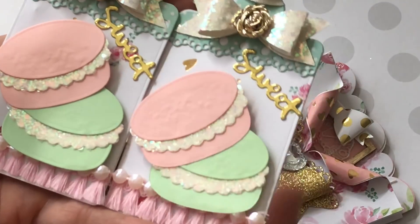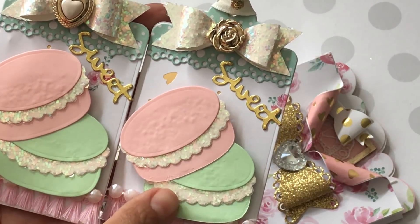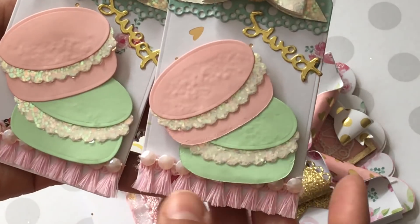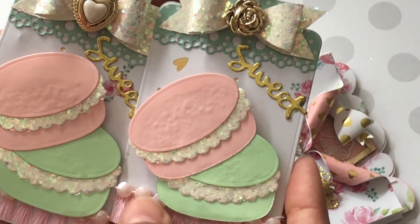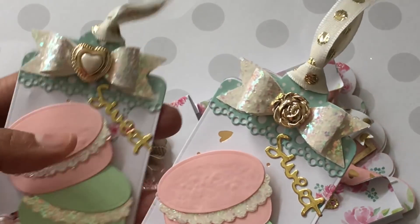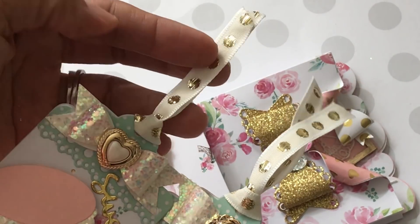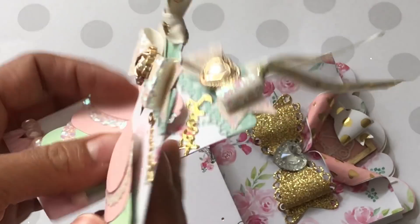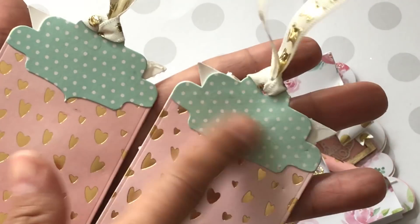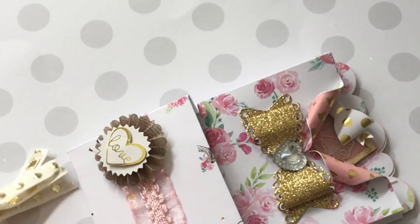They both say 'sweet' and she used a macaroon die — you can make these out of different dies if you don't have the macaroon die. She dressed it up with some really fun trim, flat back pearls, a bow die, and a pretty button. She used one of my favorite dies from Marianne Designs — I love that tag die. Look at the pretty ribbon she used on top, super sweet. She finished off the back with that little part of the tag — a really nice idea. Those are gorgeous.